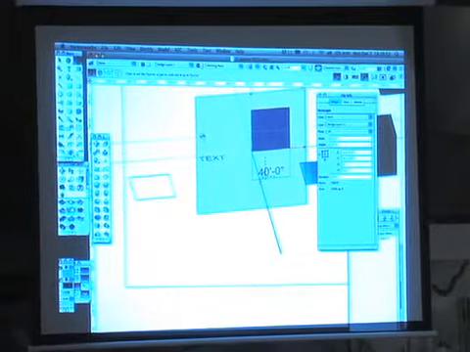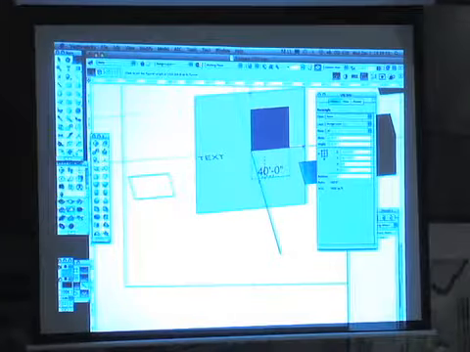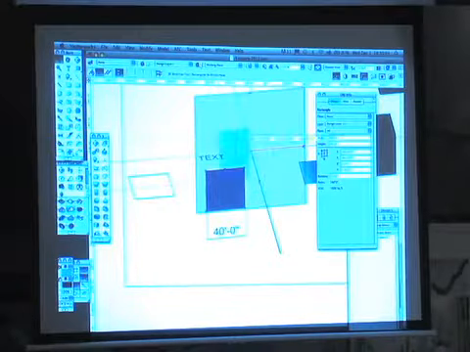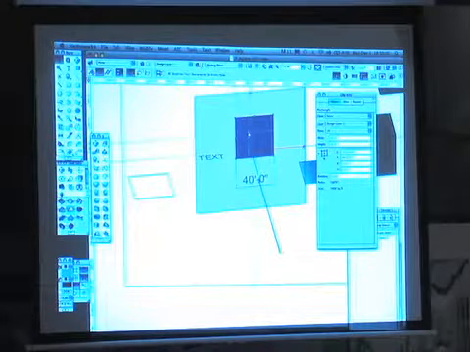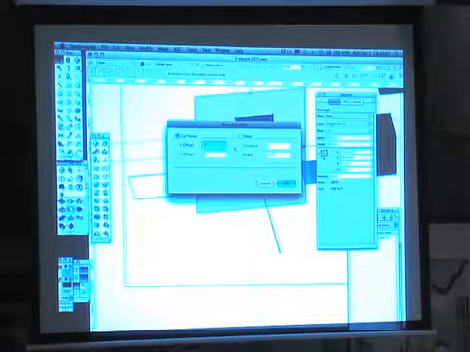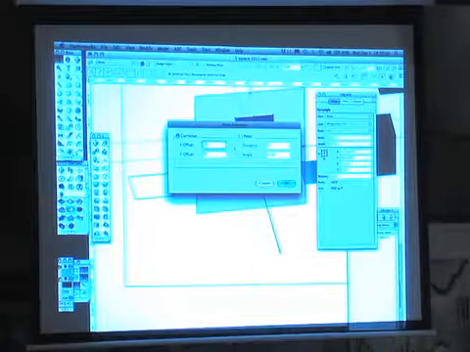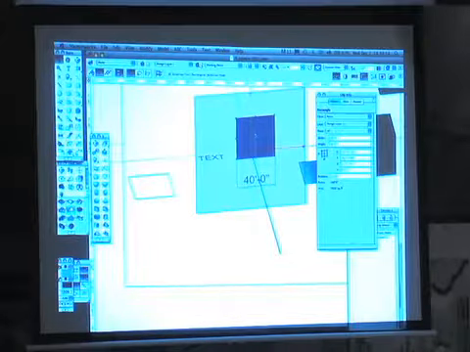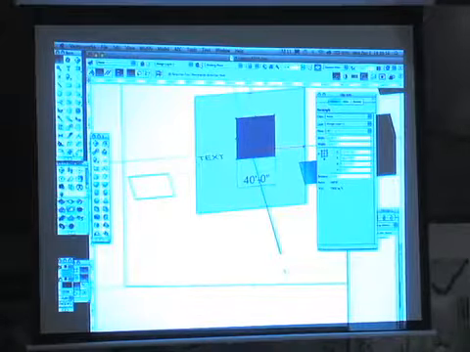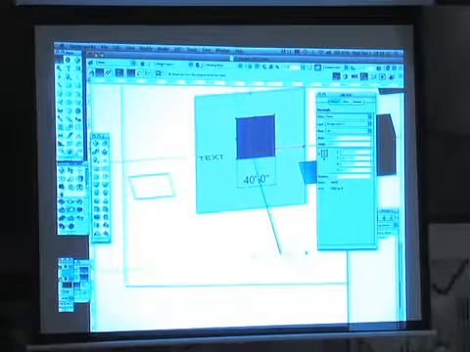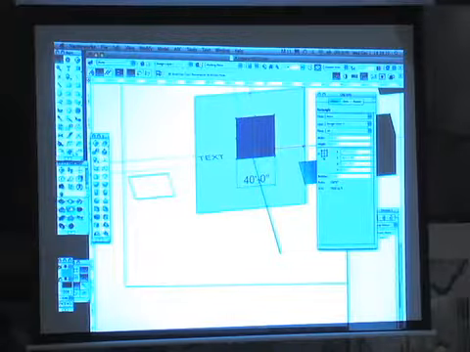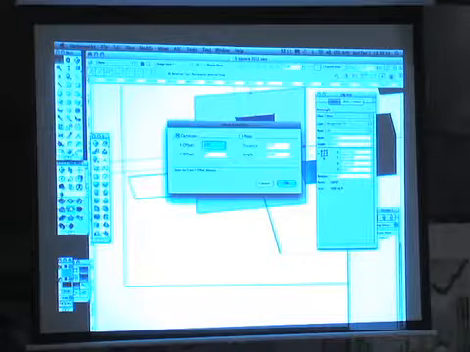If you move it in the X or Y direction, it'll move on the working plane? Yeah, so now if I move it around, it's going to stay oriented. If you use Command M or whatever it is, it would move relative to that working plane? Yes. The red is the X, the green is the Y, and the blue is the Z. So yes, if you use your move command, it will move in that orientation.